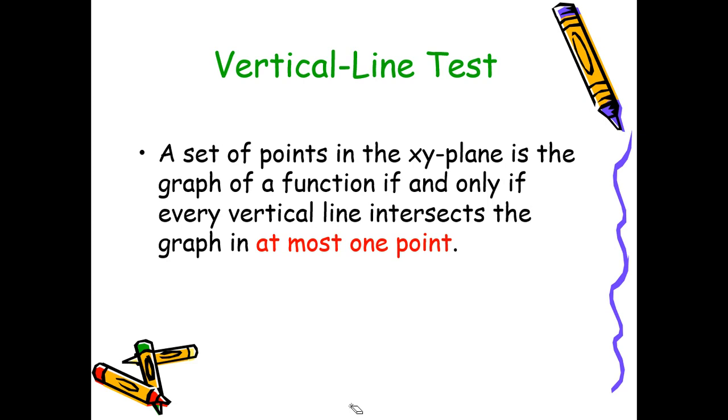So, si vertical line test po is a set of points in an x and y plane, or the Cartesian plane. Okay? The graph is a function if and only if every vertical line intersects the graph at most one point. Kailangan daw po yung graph tsaka yung vertical line na isusulat po natin is magtatagpo or mag-intersect lang po sa iisang point. Kagaya lang din po yan kanina na kung saan kailangan daw po isa lang yung value or isa lang po yung element ni range.